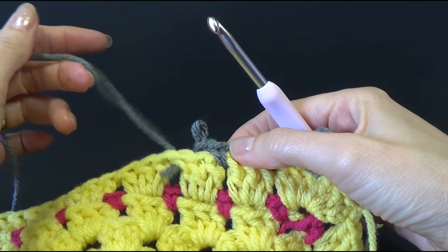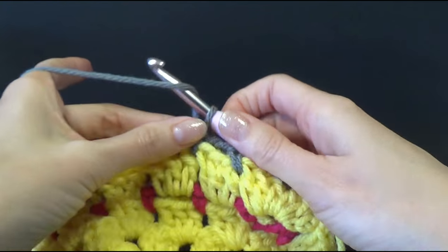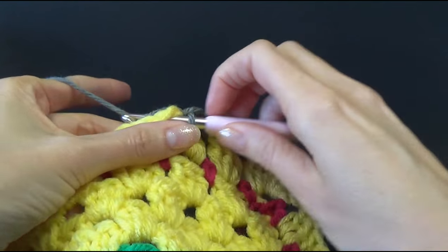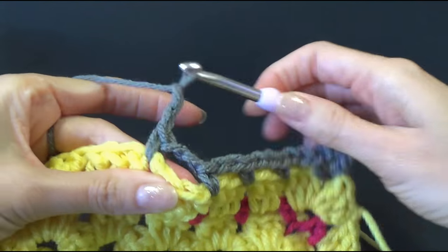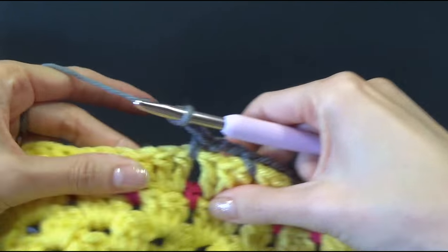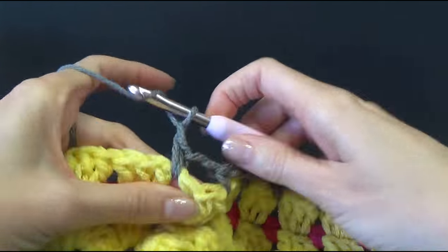Whoops. Did you notice what I did there? Chain two, single crochet, and you probably already know how to get around the corner, but I will just leave the camera going until I get around there, just in case you've forgotten or you're not sure.